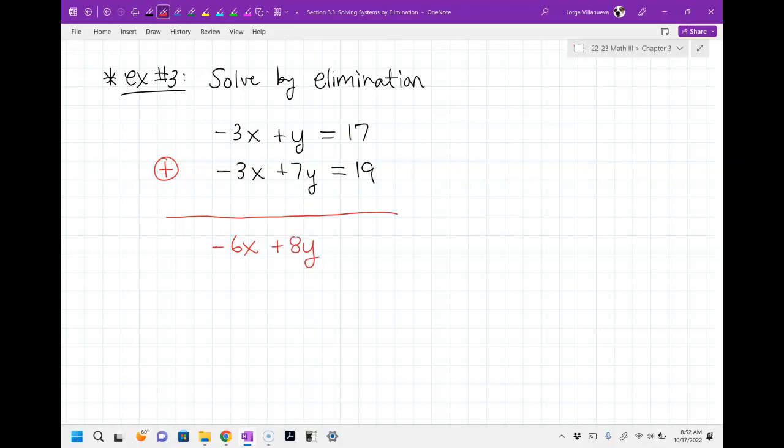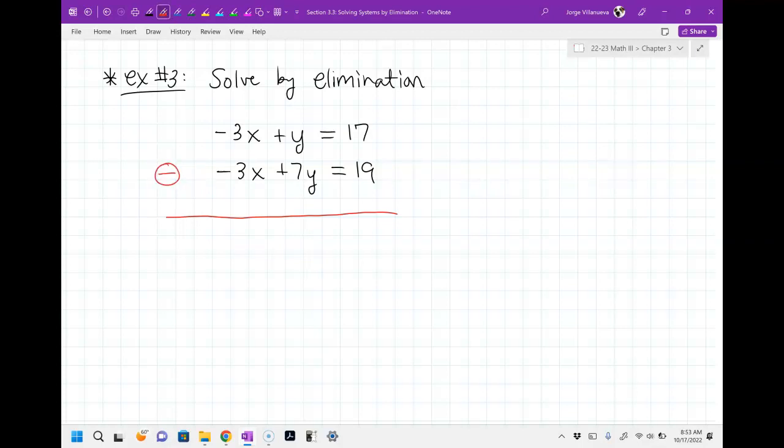If my goal is to eliminate a variable, I failed. A variable is supposed to disappear. Has to. That's the whole point of elimination, right? Get rid of one, eliminate one. And notice I added and nothing happened. They're both still there. Sure, they're different numbers, but they're both still there. That's not helpful, okay? So now, if you want, you can now write this down.